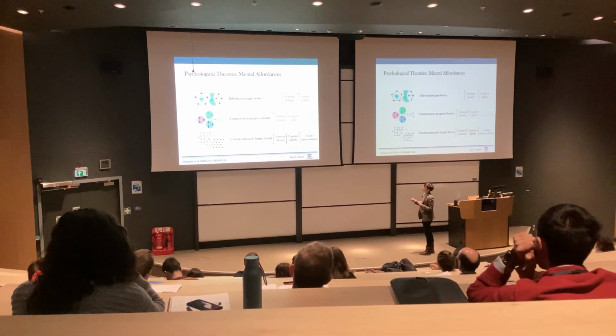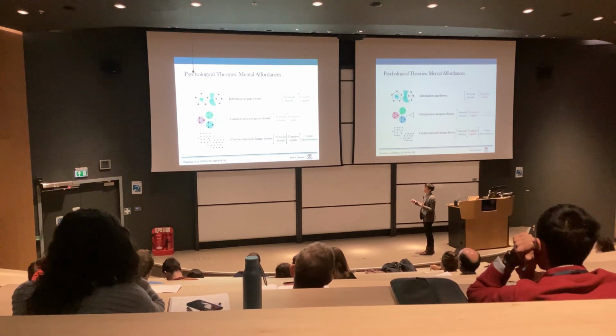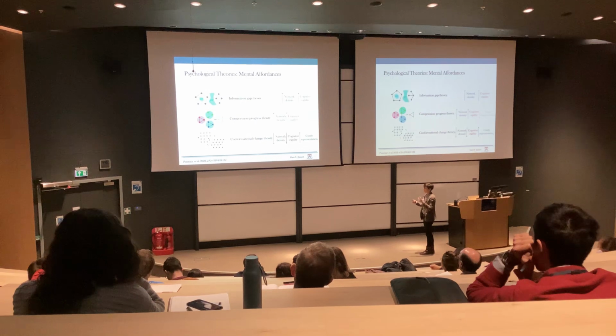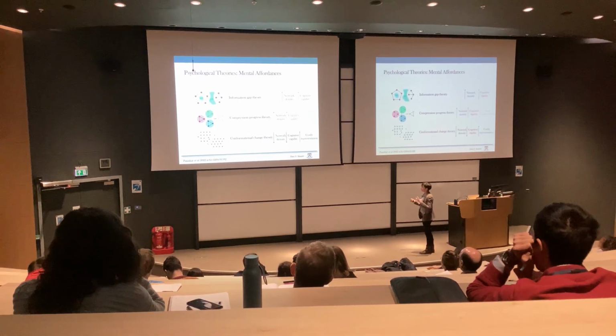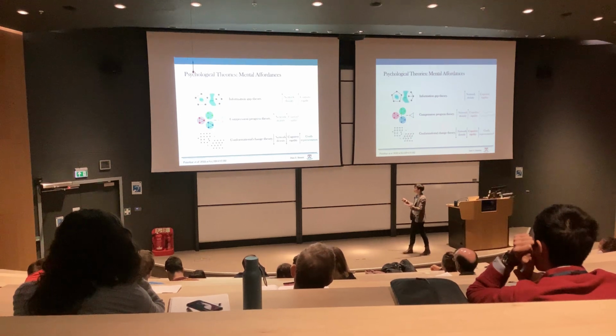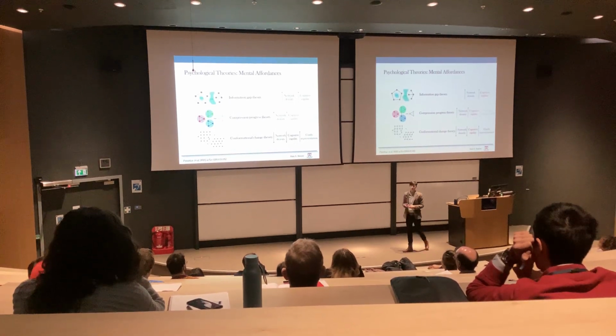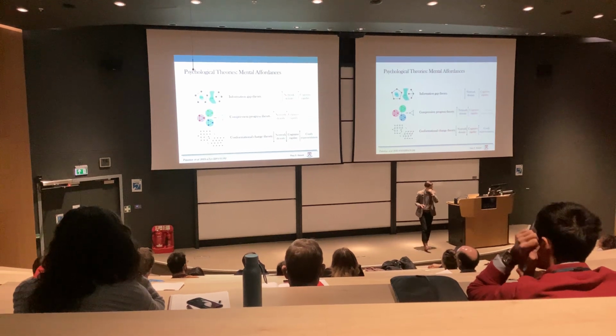In contrast, similarly, in compression progress theory, if you're always building something to make it more compressible, that will increase the density of the network. It will also increase the potential cognitive rigidity of the mental model. The benefit is that you have a less costly representation in your mind.